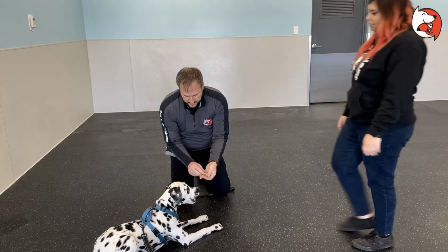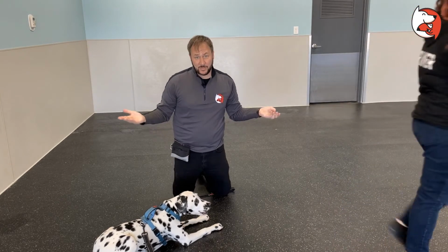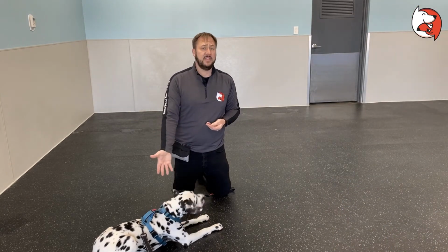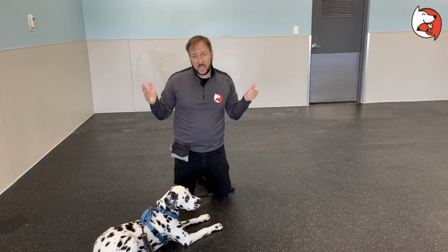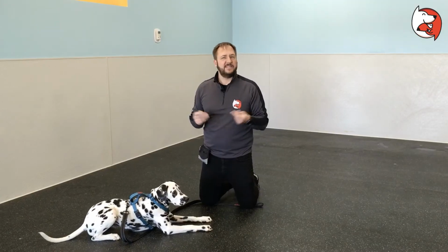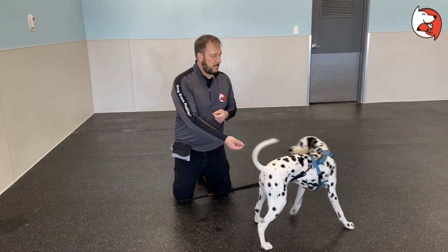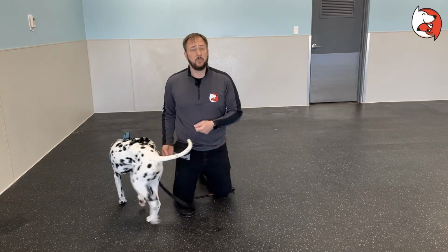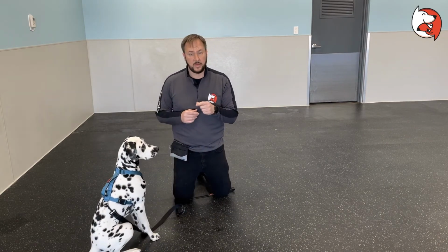Now she's going to reach about halfway, but he's more interested in the treats, which is the whole point of this. Now, Ollie is in a down. I would probably try to get him into a sit, but if your puppy prefers the down position, that's okay as well. But your puppy, when it's meeting people out and about, is probably going to be meeting it in a sit, so I would try to get your puppy into a sit if you can. But again, it's whatever your puppy is relaxed to do. Also keep in mind that some breeds don't like to sit, like Great Danes and Greyhounds. So if they want to lay down, that's okay.